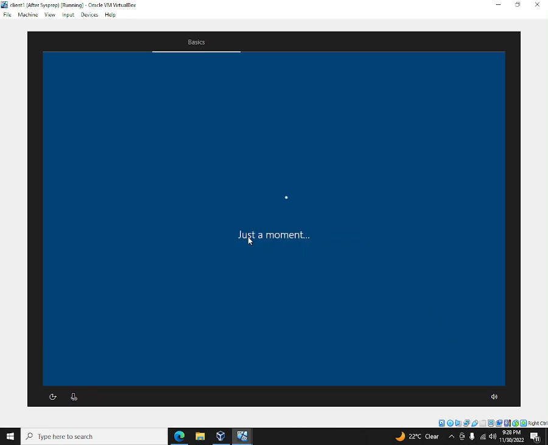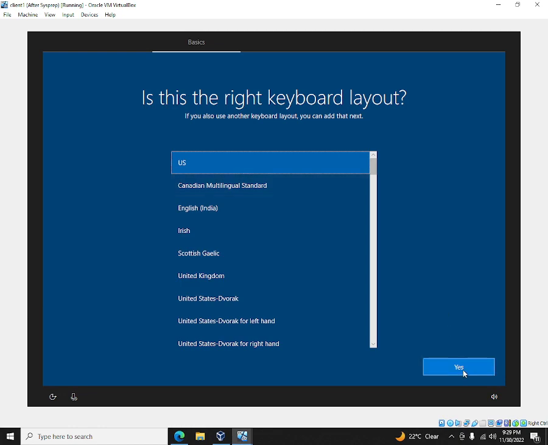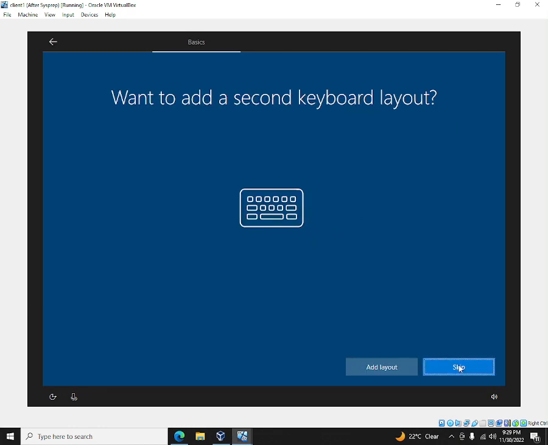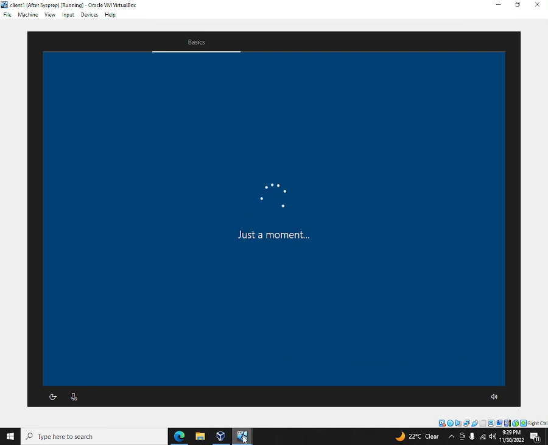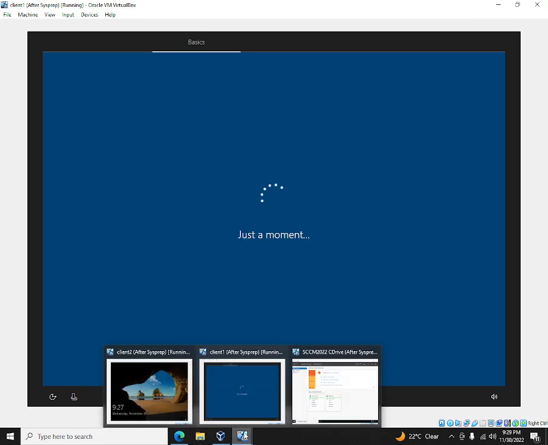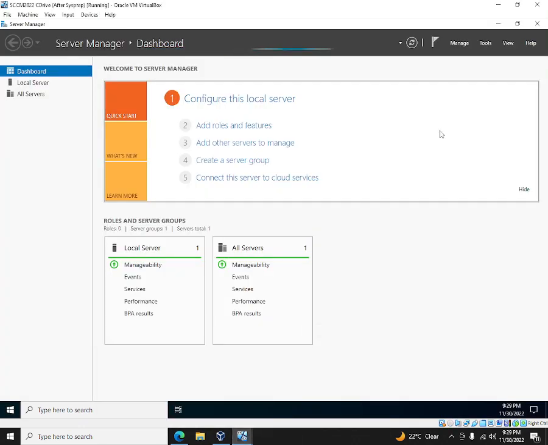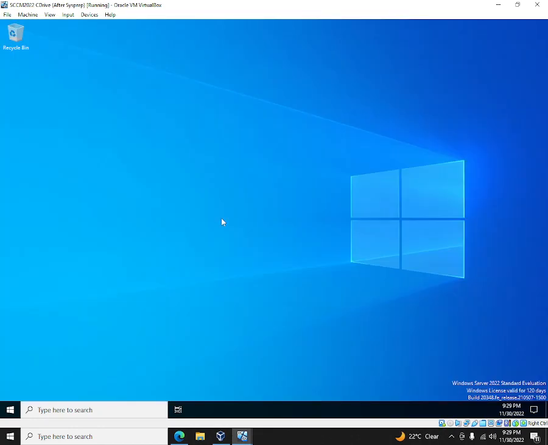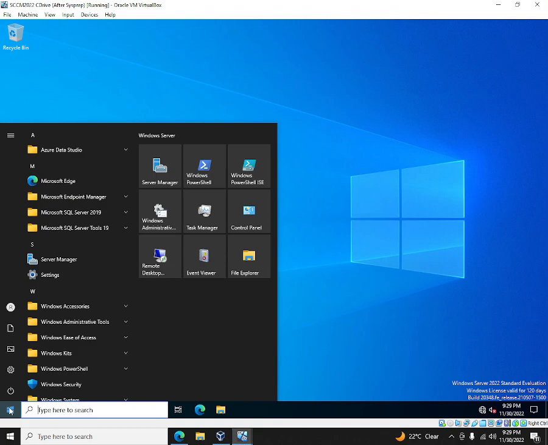What we did in this server. Fine. Let's see if we have the user data and all the things. Keyboard US. Okay, fine. Second keyboard we don't want. It is asking. Fine. Now our server is up. Let's check if our console is up or not. Let's check if it is installed at least. Did it wipe the application? What we wanted? No, I think. Let's check.